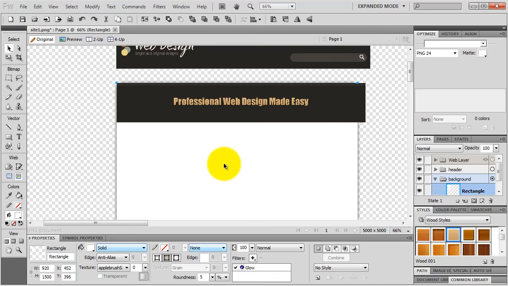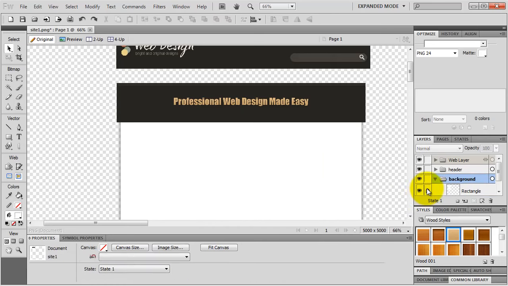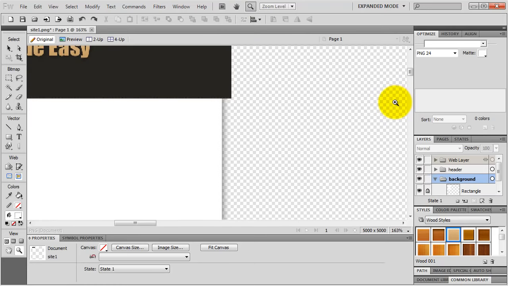And I reposition my rectangle, and once I start moving it, I get these pink smart guides. By default they are turned on, and what they do is they help you align objects based on the position of other objects on your canvas. So based on the position of my header image, I align center. Okay, I lock my rectangle, and I get my zoom tool and zoom into this area, and I'm going to create a triangle and fill out this gap, if you will.